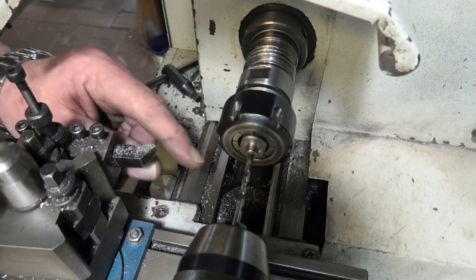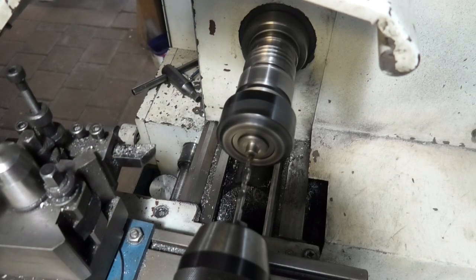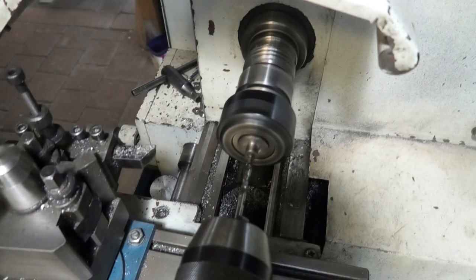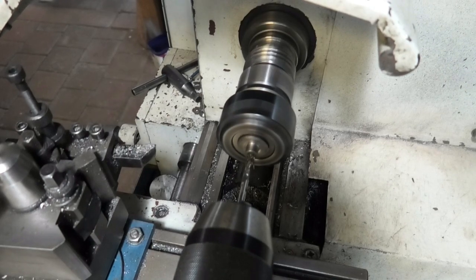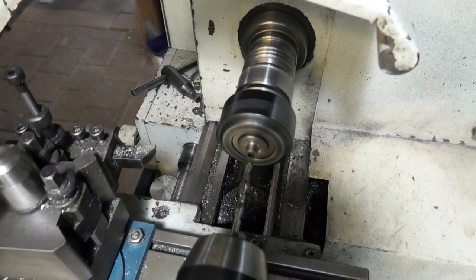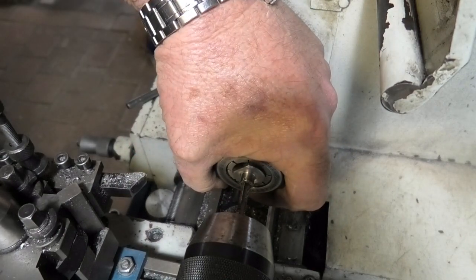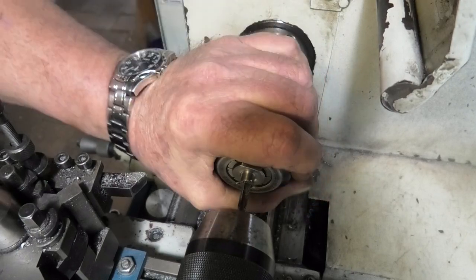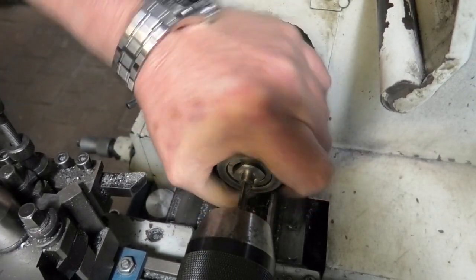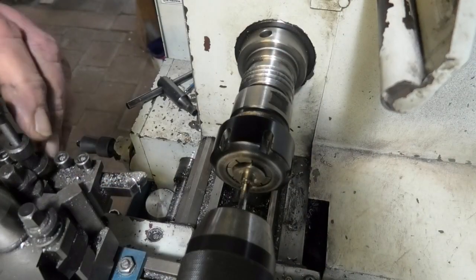Anyhow, let's drill this out for an M5. So that's a 4.2 drill. Bit of juice up there. Let's go. Oh, hang on, I haven't got the big standard chuck in there, have I? This is an M5. Okay, that will be enough to get us started.